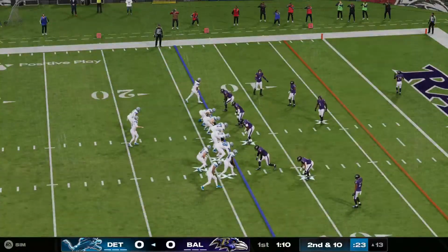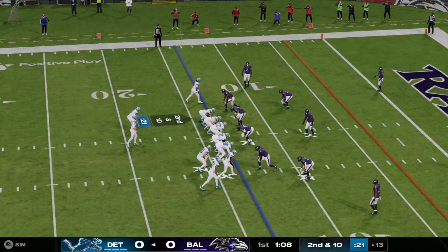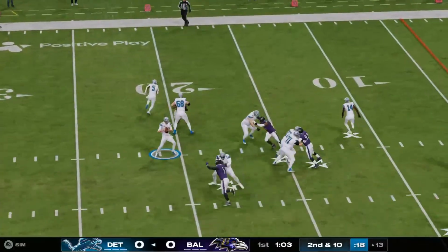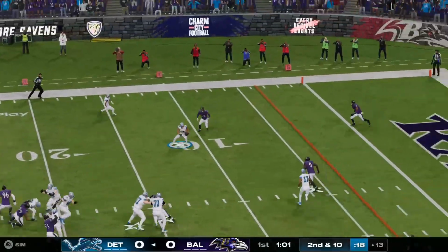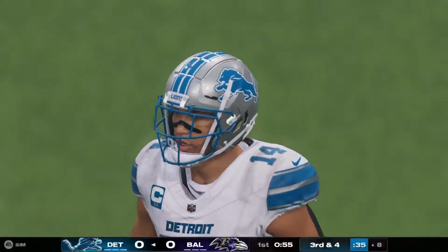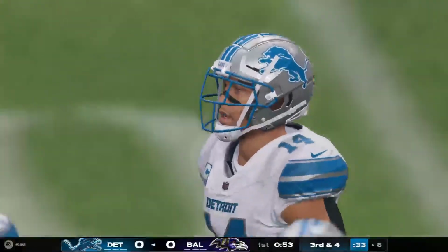Just make sure he congratulates the guys in front and tells them thanks a lot, because as the guy in the middle, the Mike linebacker, you're counting on your front 3, your front 4, your front 5, whatever you've got in front of you to take up all the blocking, allow you to roam and hit, and that's what he did on that play. They get 6. That'll leave them with 3rd and 4.